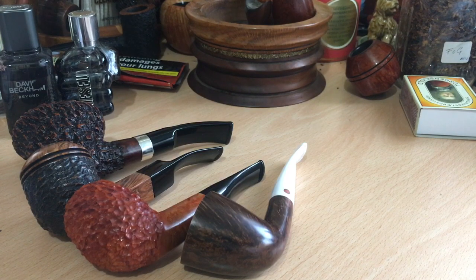This time I'm not going to say if I win it, please send it to so-and-so — if I win it, please send them to me. So your question was: if you wanted to design a blend, what would it be? What would you call it? And for a bonus entry, your tin art.